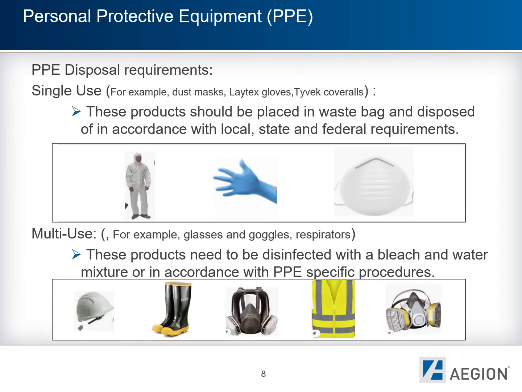PPE disposal requirements. Single use, for example, dust masks, latex gloves, and Tyvek coveralls. These products should be placed in a waste bag and disposed of in accordance with local, state, and federal requirements. Multi-use, for example, glasses and goggles or respirators. These products need to be disinfected with a bleach and water mixture or in accordance with PPE-specific procedures.